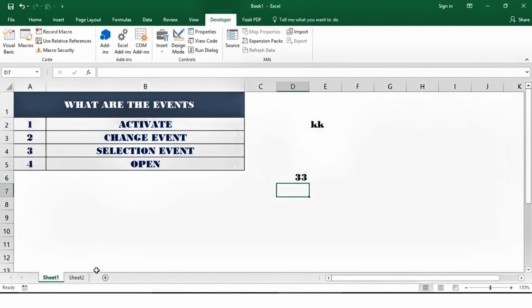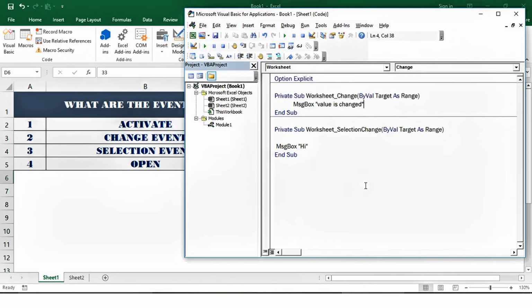Now, what happens? There are a lot of things happening, right? Because your selection is also changing. When you write something, you see your selection is moving. So this prompt is coming from the Hi because you have written the macro called Worksheet Change, right? Sorry, Worksheet Selection Change actually. Selection change means that whenever you select a different cell, and Worksheet Change means that whenever you are overwriting something, or maybe you are on a blank cell but you are writing something. So this is something you need to understand. These are all different events, and they are very useful. They are very, very powerful.